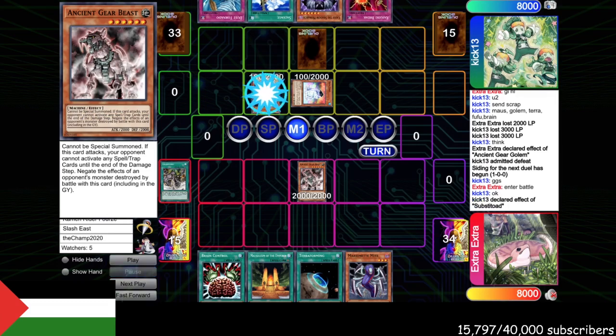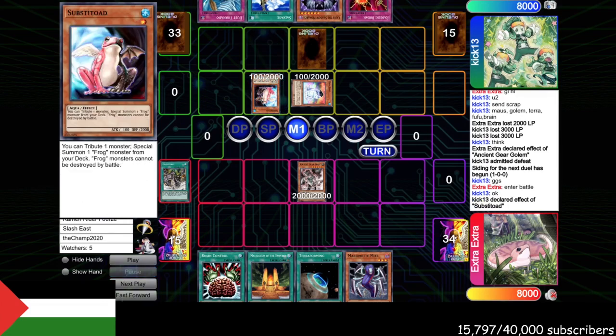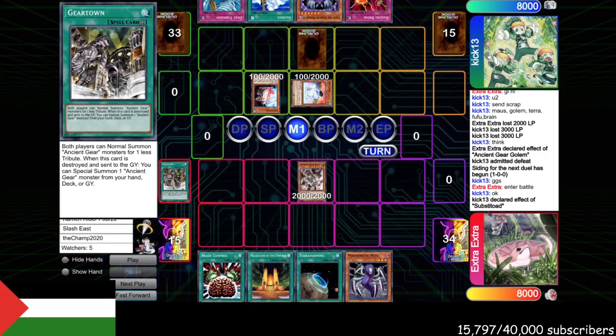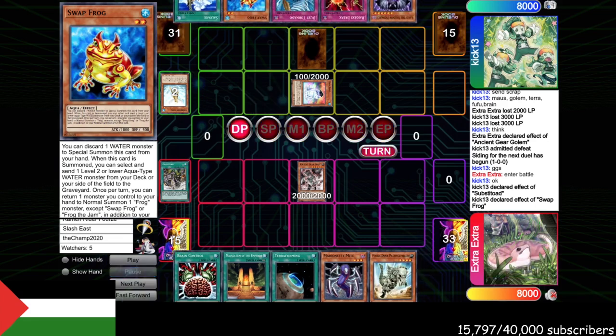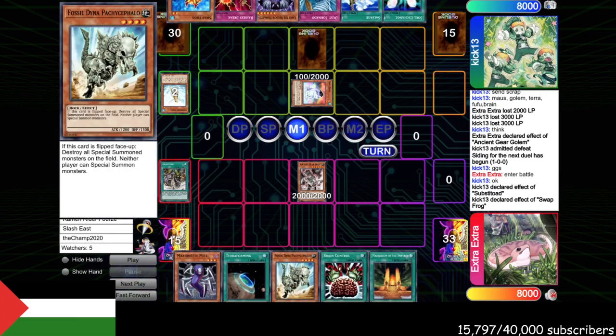So, yeah. He does end up deciding to go for the Substitute, which I think is wild. I don't think this is the correct play because it's kind of all your resources. But he does have Salvage to sort of build back. So it's fine. It's not terrible. He sacks the Substitute and he goes for Swap Frog to send Treeborn. Bounces the Swap Frog and passes. Super interesting. We find the Fossil Dyna, and I'm like, all right, let's go ahead and just pass.